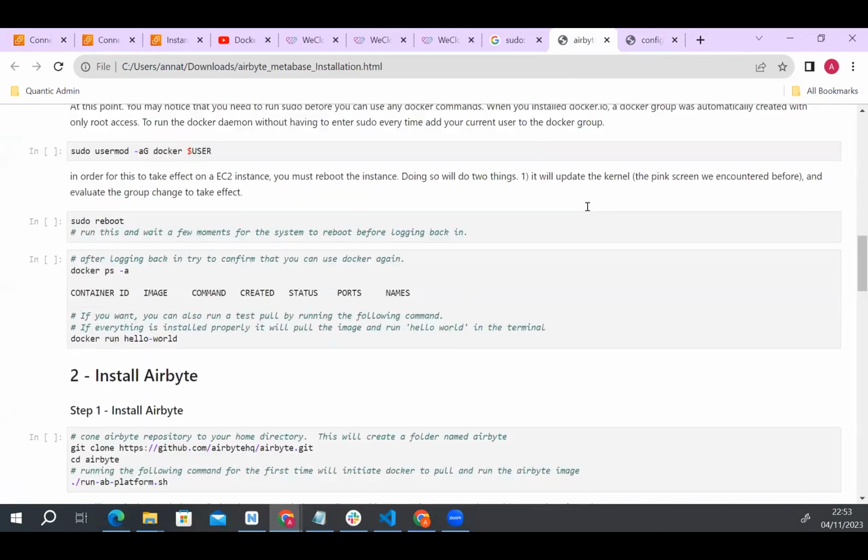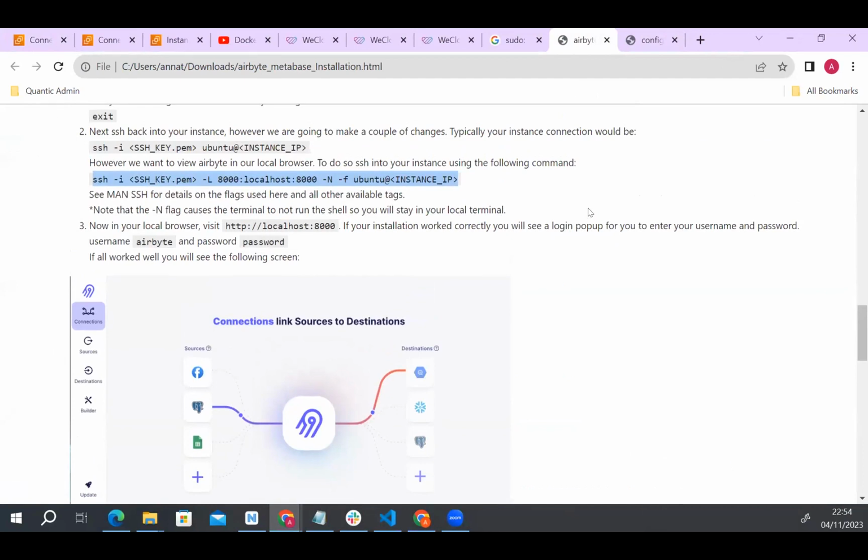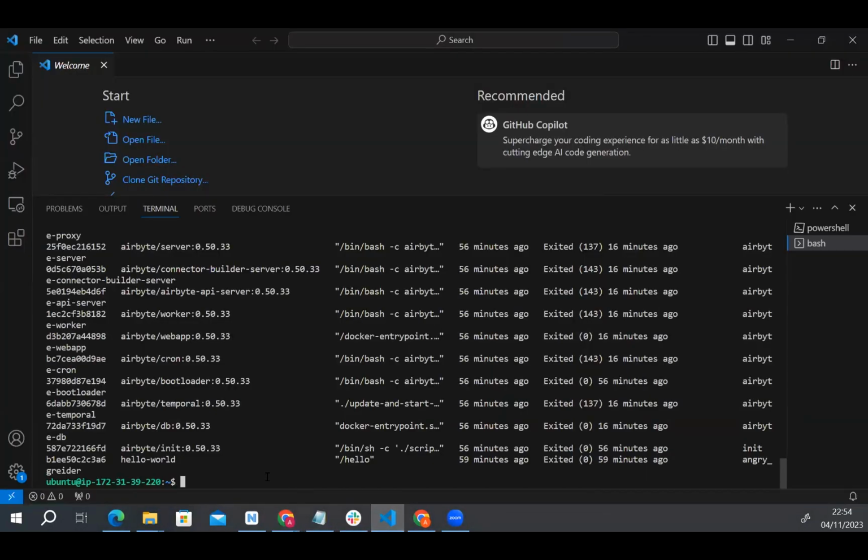It should be down, up, a little up. The run AB platform command, yes. Run, enter.